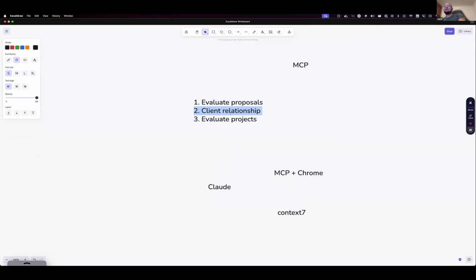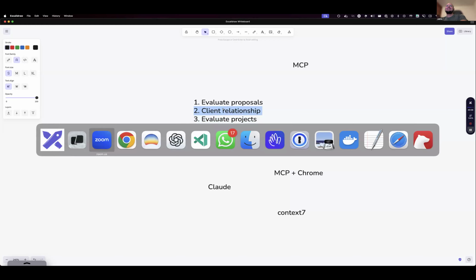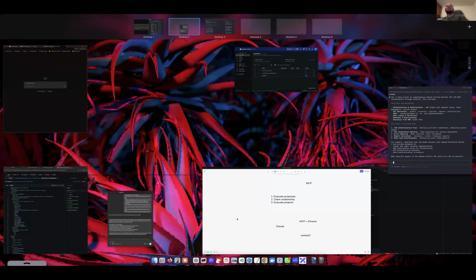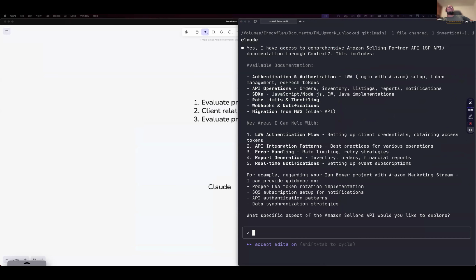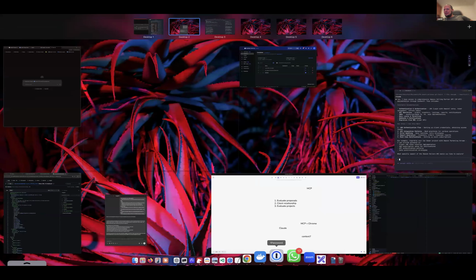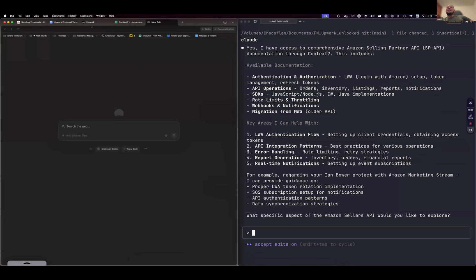Now let me show you. Oh, I kind of showed you how I evaluate projects, but let's go to client relationship. So for example, let's imagine that I send a proposal that is tailored to what the client is asking for, and then they respond. And they respond with things like, let me get an actual example.